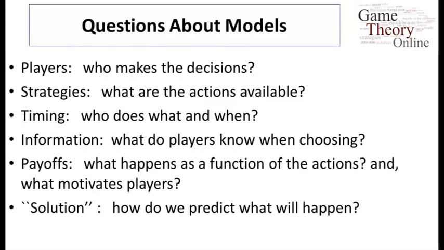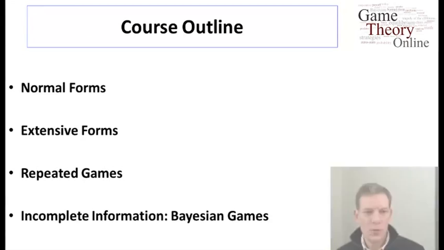And there we'll have to have some way of predicting behaviors, and so we'll have solution concepts and different ways of thinking about making predictions of people's behavior in different settings. So in terms of a rough outline of the course, you can break things into different parts. We'll start with what are known as normal forms. That's the most canonical structure of a game, where we'll represent things in a fairly succinct manner, and we'll start there.